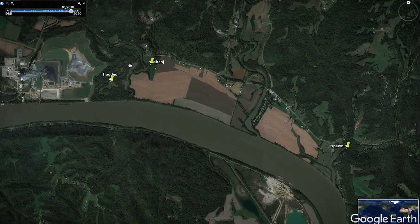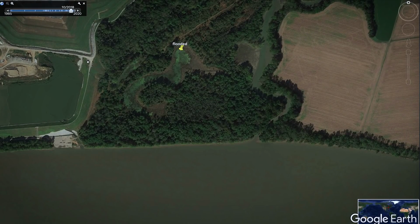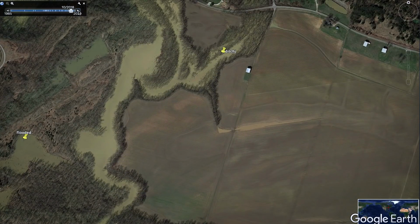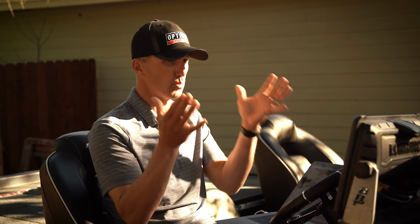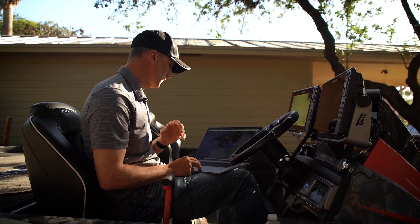I marked just a couple other areas right here. I marked this because in this flooded photo, the water in here is a little cleaner, and it's a backwater that might be hard to get into. So that's kind of like a big maybe. But this right here, this ditch, I like this ditch because it looks man-made to me, which is, if something's dug out and it's man-made, it's gonna have a harder bottom. So those fish are gonna spawn. It's gonna have a better bottom to spawn. It's gonna have steeper sides. So many things in a river, they're so used to water fluctuating that they want to have fairly steep banks. They're not gonna be on super flat stuff way far away from deeper water. I like that man-made ditch for the harder bottom for a spawn type deal.